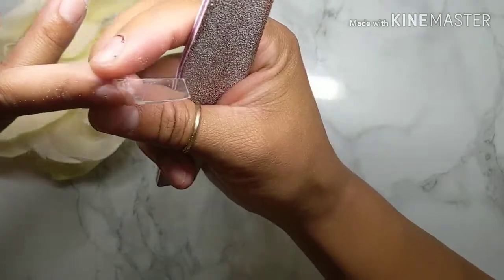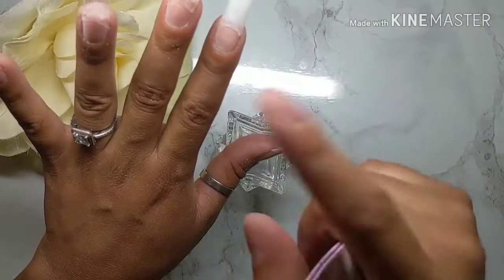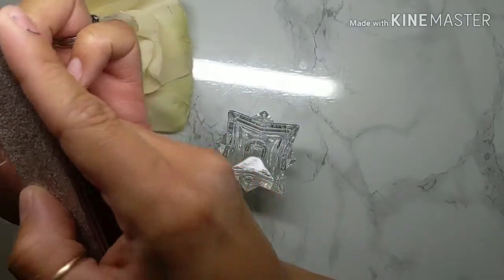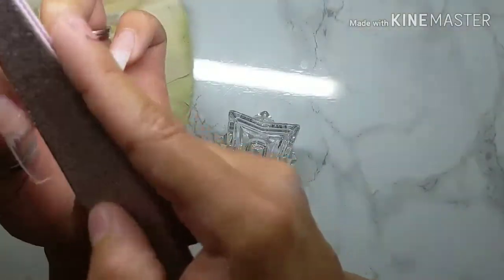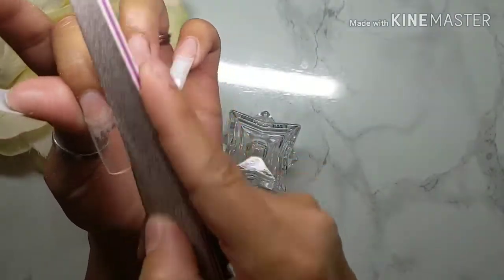So as you guys can see, there's a little bit hanging off. I usually do, if the size is smaller, I go up with a bigger size just so it won't pop off. Here, let me see, there's a little bit hanging off, it's on the skin a little. So we do want to make sure we go in and we file that off.